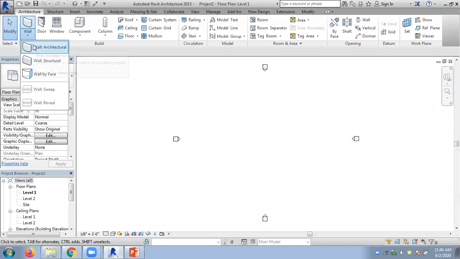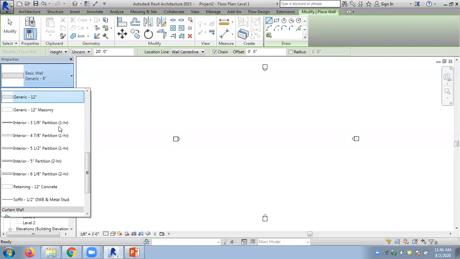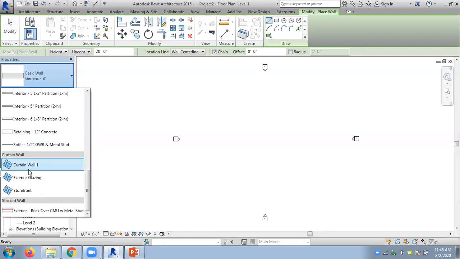If you just look at here, we don't find curtain walls. Here we have something like curtain system, curtain grid, mullion. So we will look at this later. Before coming to this one, I will go through the whole family list. And at the bottom of the list, you will find these curtain tools. All are quite similar, and only the family is different.